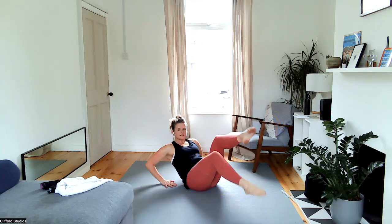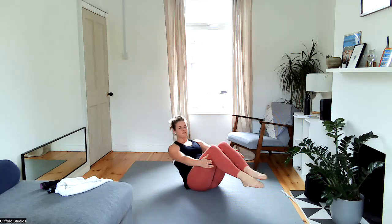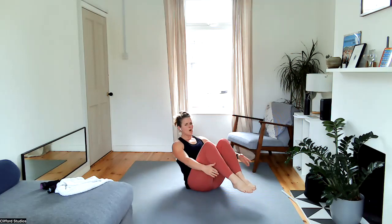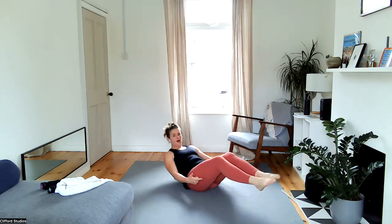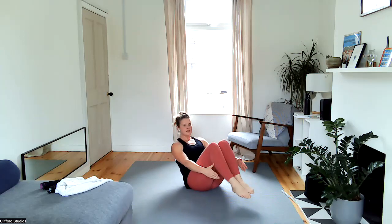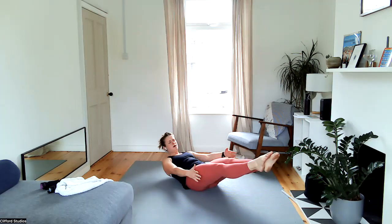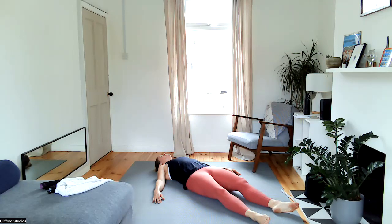We've got 5. You can put your hands down for it. 3, 2, 1. We're going in and out again. If you can, keep those arms off the floor. That's it. I actually find this easier than having my hands on the floor. It's not, but I am more used to this kind of movement from dance training. So that's why I find it more natural for my arms and my shoulders to stay free of tension. You might find the same. Oh, so close, guys. 4 seconds left. 3, 2, and oh dear.